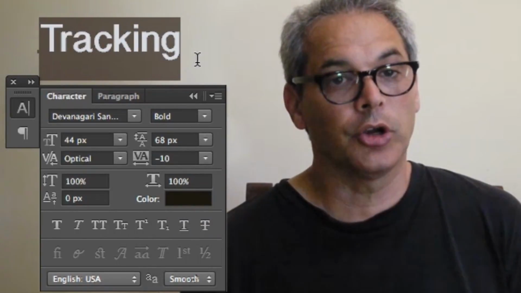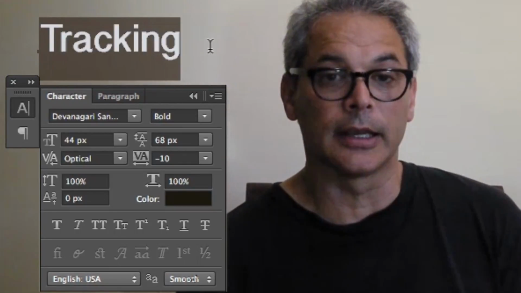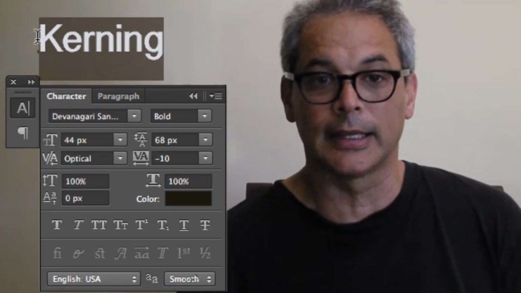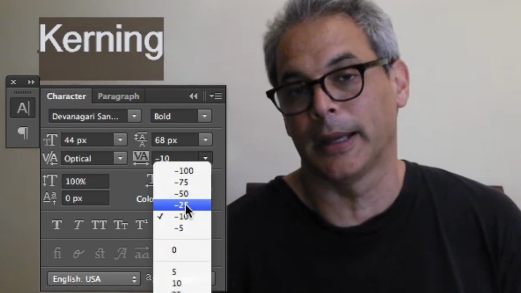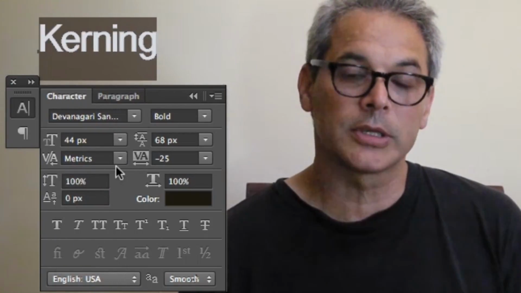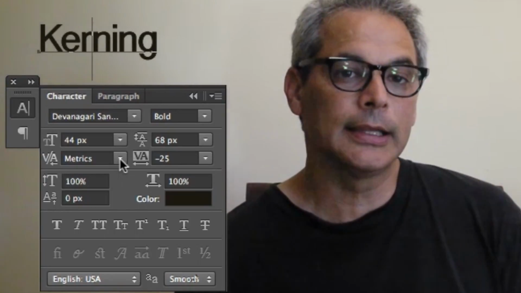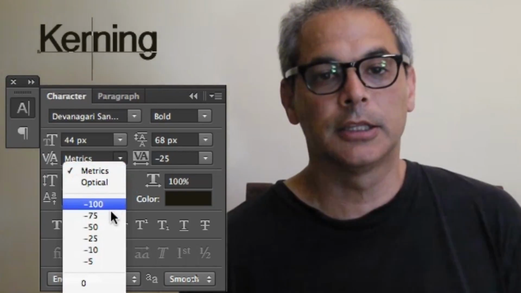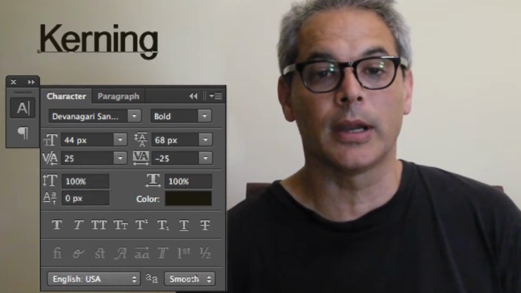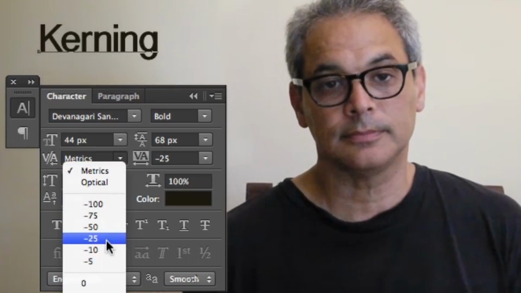Kerning is one of the finer points of typography, and it does take a lot of practice to get it right. Most of the time, you may be able to get away with switching the settings from metrics to optical in the character panel, and that'll be that. But that kind of broad stroke solution doesn't always cut it. So especially with large type and headlines, it's a good idea to play with your type's kerning. The difference between no kerning and some kerning adjustments can really be quite astounding. In some cases, it can shift your whole composition.